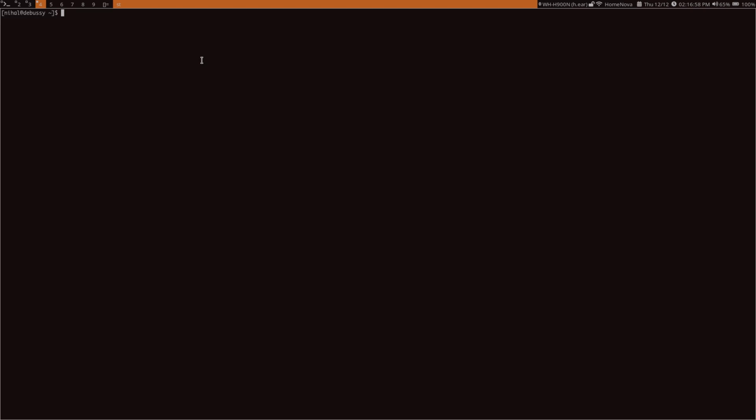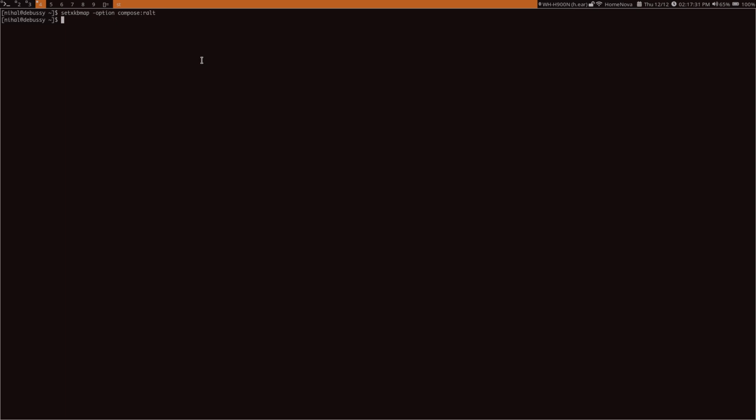Yeah, I can type in a smiley face, but that doesn't matter. The way you can set this compose key is by using setxkbmap. So you can do setxkbmap -option compose:ralt, or whatever modifier key you want to. I just use right alt because I literally never use it for anything. I just use my left keys for everything. So I can do that, and now your right alt is set up as your compose key.